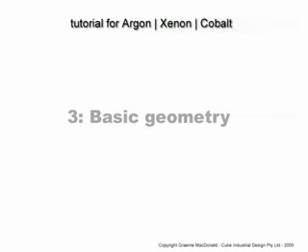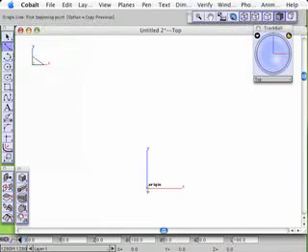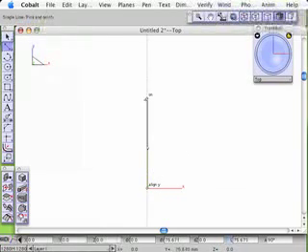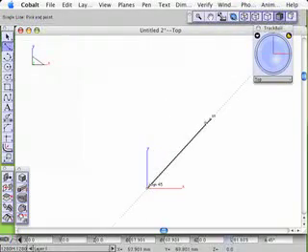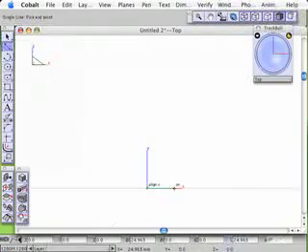Now we'll create some accurate geometry. A very good place to start is at the origin, because that's the 0, 0, 0 point. If you look along the bottom row of the screen, you can see that almost everything is zero. If I drag out a line and go up, you can see it's snapping onto the Y direction. If I go out here, it snaps onto 45. And if I go here, it snaps onto horizontal X.